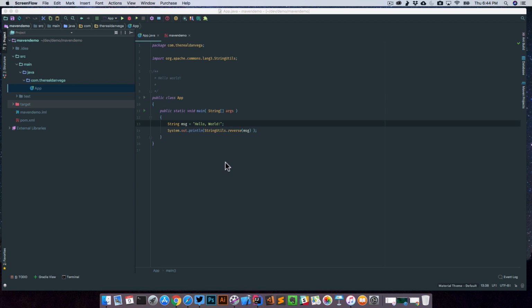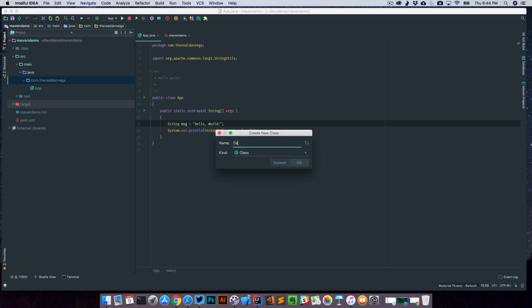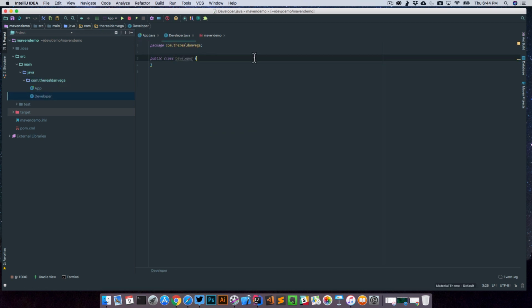So I have a Hello World app, and I'm going to create a new class here. We're going to say new Java class, and we're going to call it Developer. Now, don't worry if you don't follow along with this, you'll just see how we can generate some code using IntelliJ. So here in the class, I have some private members or variables.